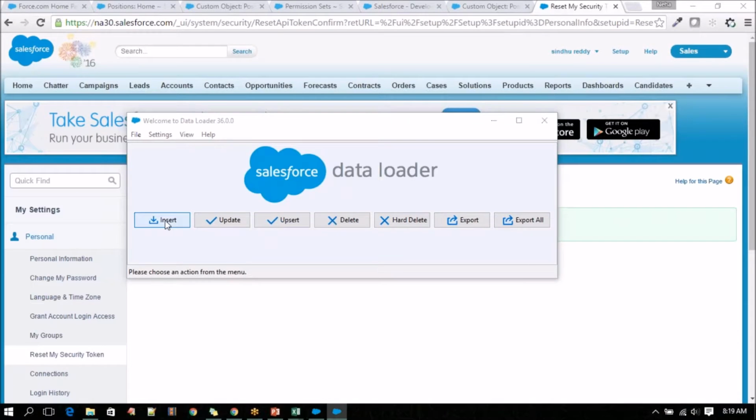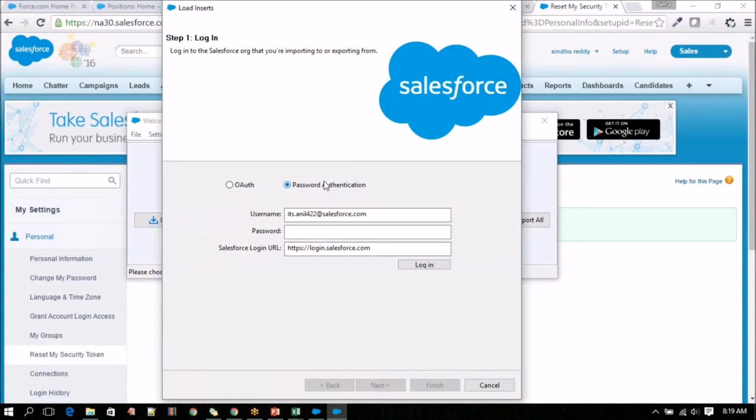Okay. So now we insert, password authentication, and give the username and your password.